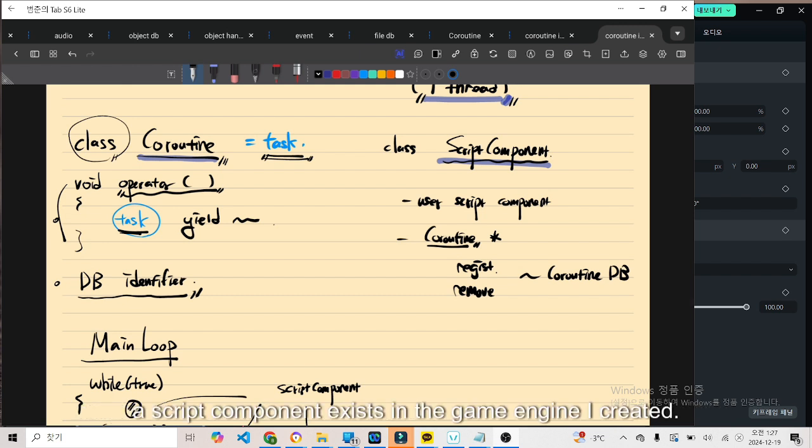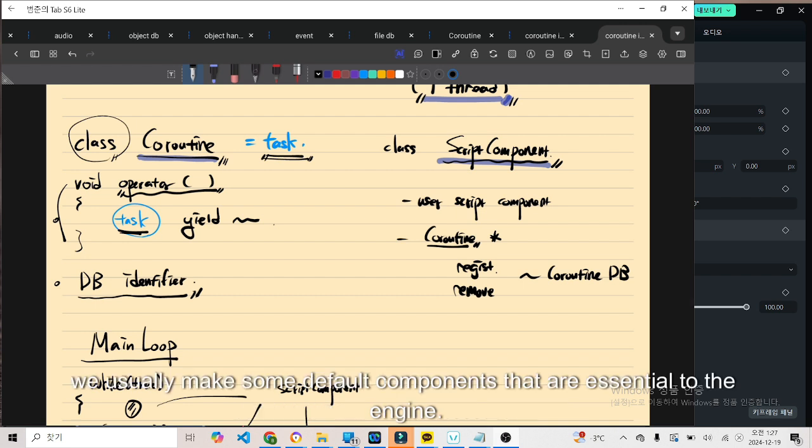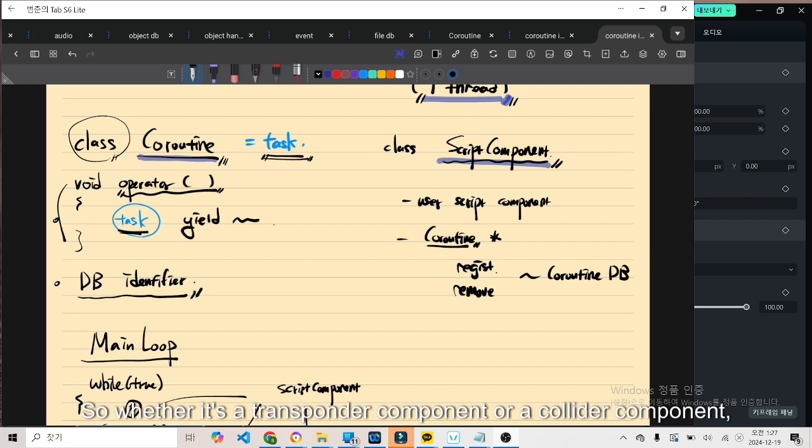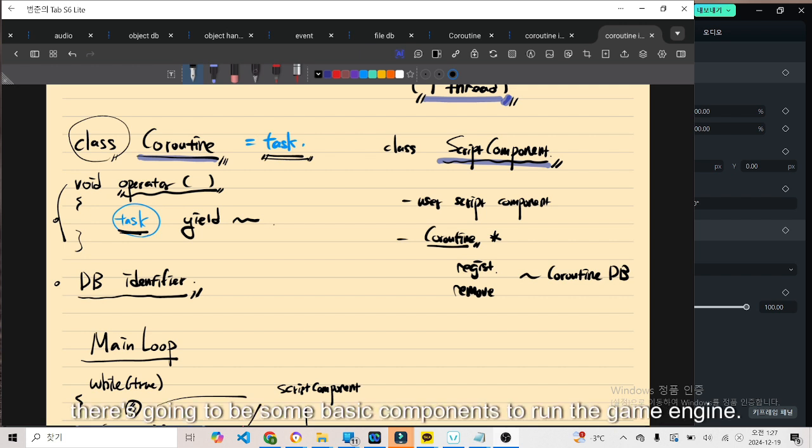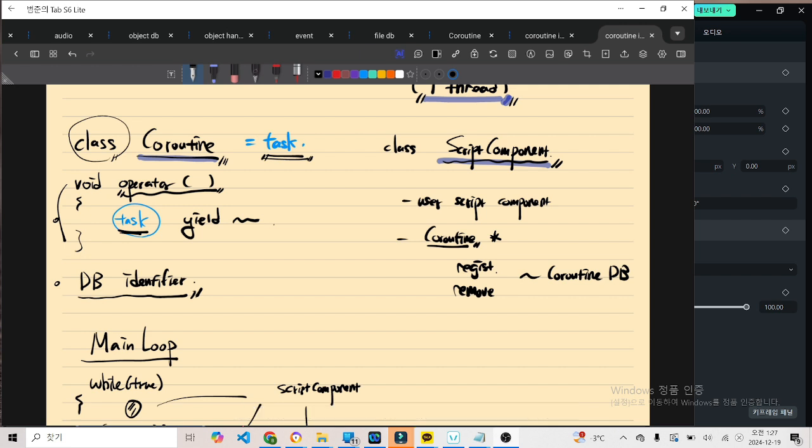Now then, maybe it's a class from a slightly different domain than a coroutine, but first of all, a script component exists in the game engine I created. When we develop an engine, we usually make some default components that are essential to the engine. So, whether it's a transform component or a collider component, there are some basic components to run the game engine, but completely separate from that, when you make a game with that engine, you can have components that are only needed in that game.